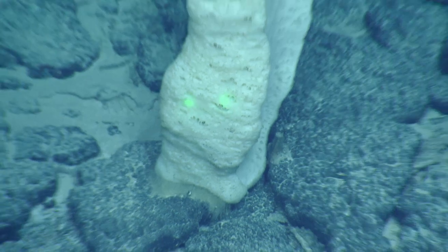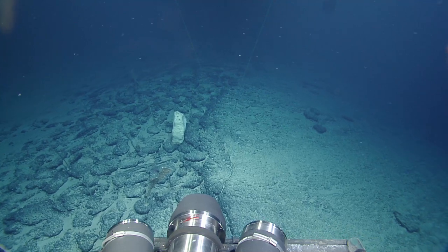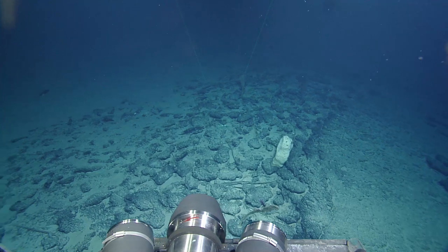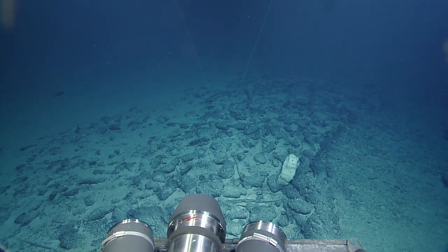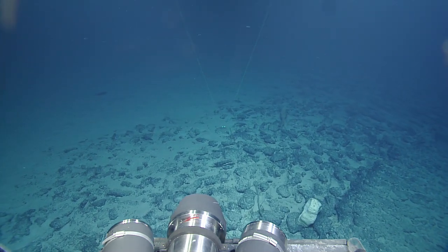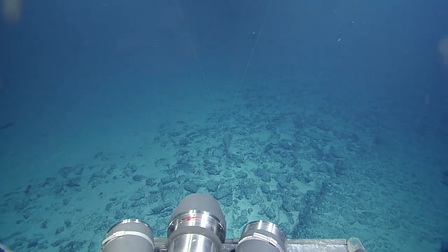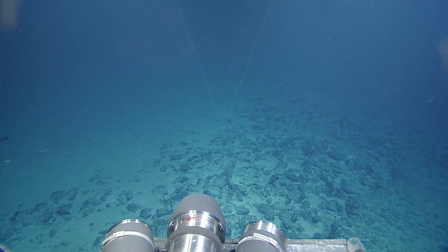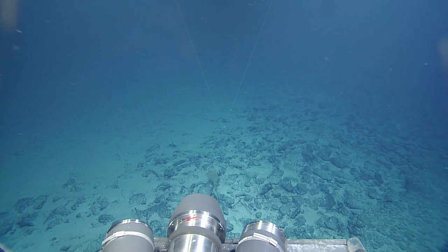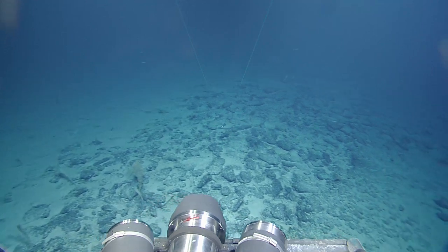Would you say that one is still alive? Yeah, that one looks to be alive. And so the kind of greenish brown stuff growing on it is just algae probably? Yeah, accumulation of phytodetritus or marine snow. Phytodetritus, I've not heard that term before. So everyone knows that photosynthesis primarily happens in the surface ocean, but as that material falls through the water column and degrades, it becomes flocculent and sticks together.